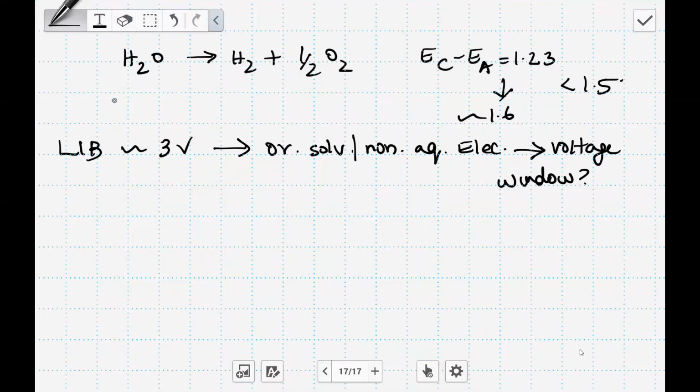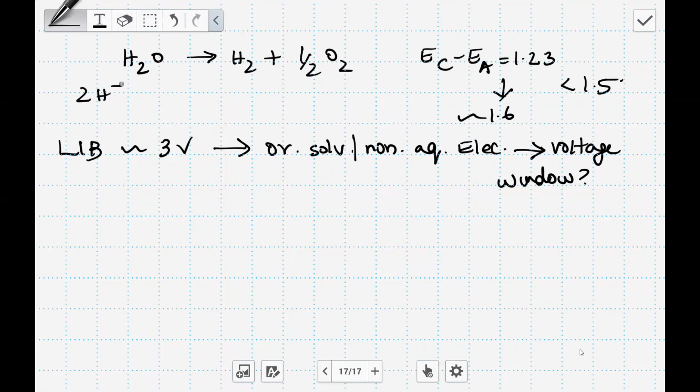So here, what is that? When I say H2O is getting destabilized, unstable means there is an oxidation occurring and there's a reduction occurring. Typically, if you split it down, there are two processes, right? If I do water electrolysis, there are two things occurring. At the anode, there is a reduction process.